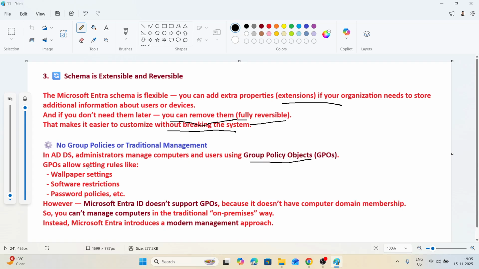GPOs allow administrators to make changes and set rules like wallpaper settings, software restrictions, password policy, etc. But Microsoft Entra ID doesn't support GPOs, group policy objects, because it doesn't have computer domain membership. So we can't manage computers in the traditional on-premises way. Instead, Microsoft Entra introduces a modern management approach.